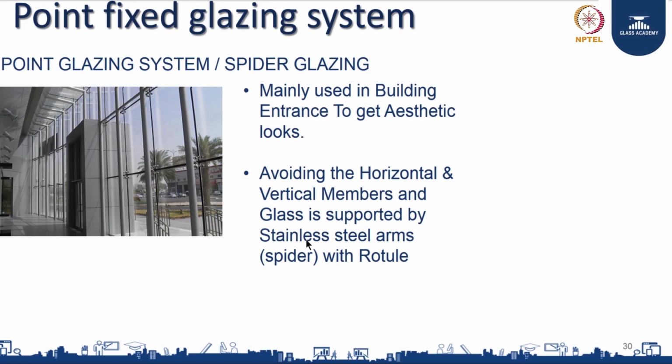Okay, this is a simple form. One more system commonly used is point fixed glazing, but it will be a small part. Sometimes people want to see only glass. Of course, you can use what they call point fixed glazing or spider glazing. I don't touch on it in this brief because it has a lot of varieties.